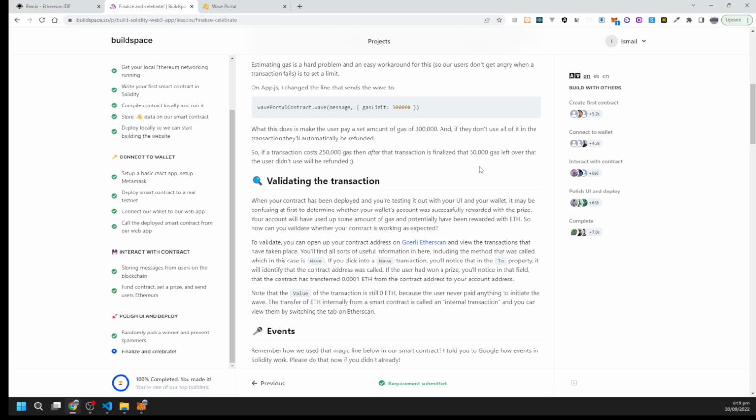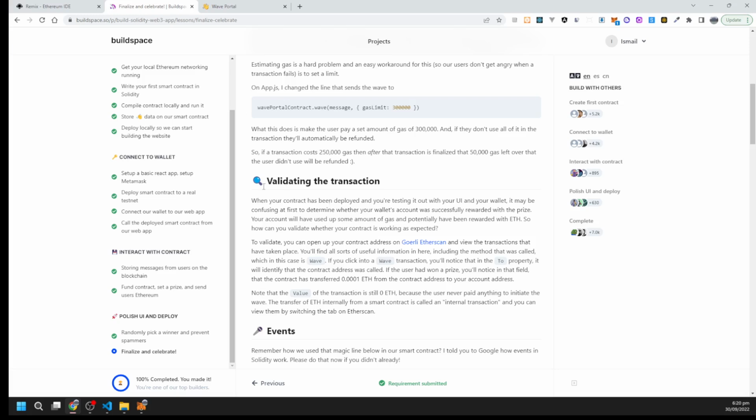Rather, they just pay the amount that is used. As in this example, if we have set the gas limit at 3 lakh and the transaction cost is 2 lakh 50,000, then 50,000 gas will be refunded to the user. Means the amount will be refunded to the user.